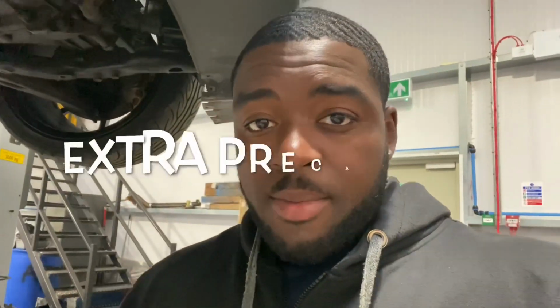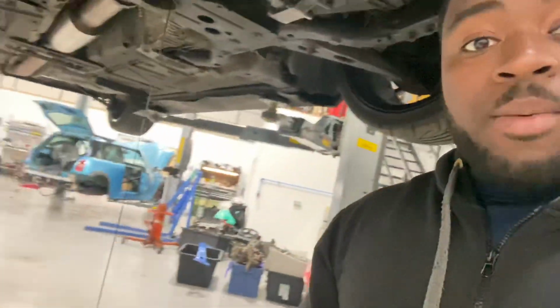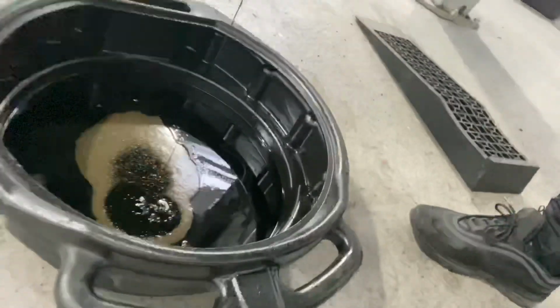What I'm going to do is take the sump down, only because obviously the turbo did go. I have no idea if any bits of debris have dropped into the sump. The last thing I want is to fit my new turbo, change my oil, and there's bits in it that block the pickup, and boom, goes the motor. So I've decided to take the sump off and have a quick look. I mean, this oil is pretty black. Let's make sure it's all good.